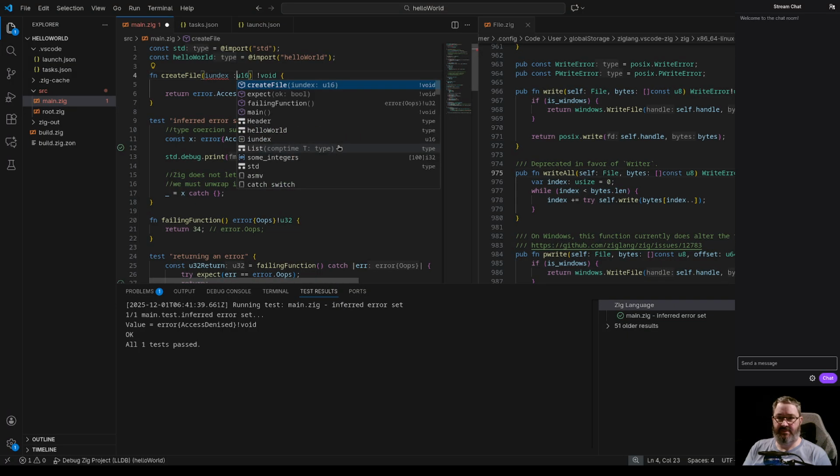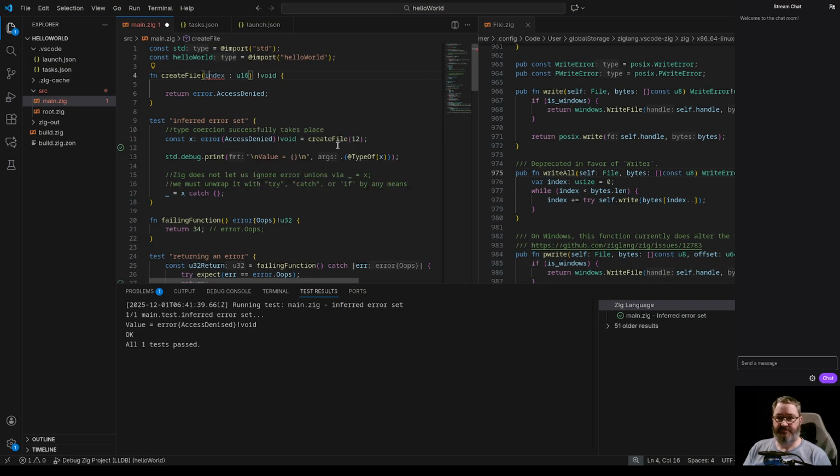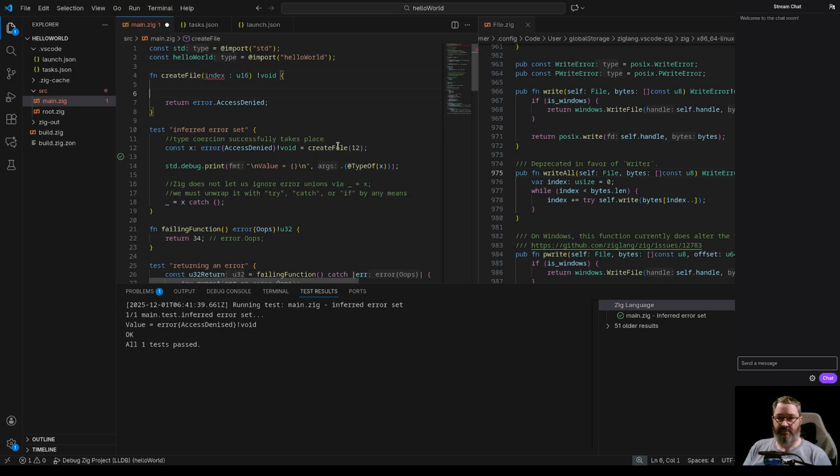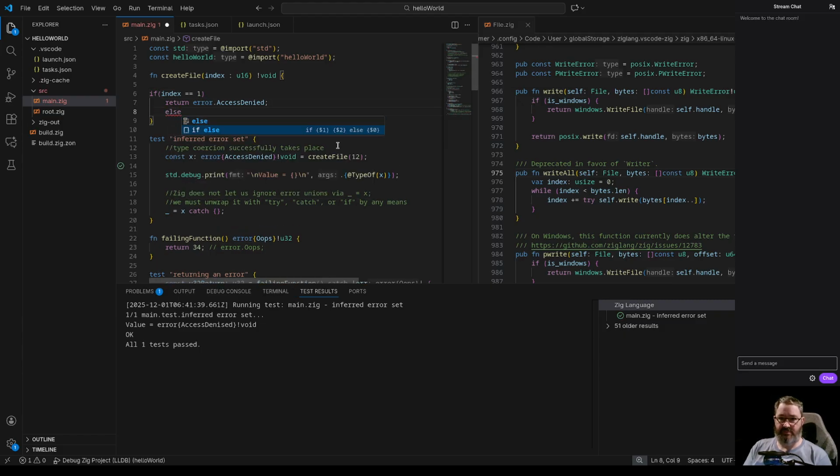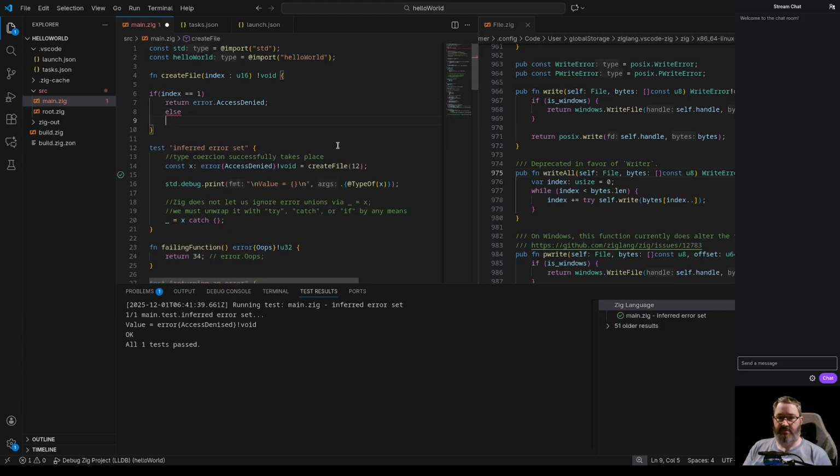Index, and then if index equals 1 to this, else return access granted. You don't like the else?